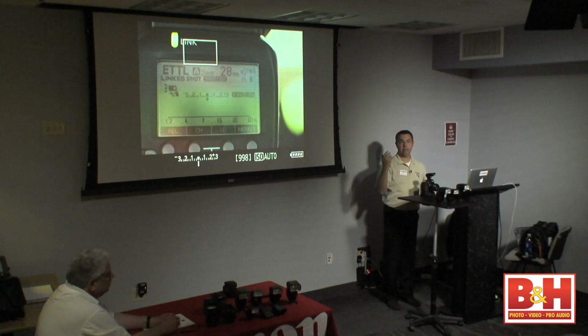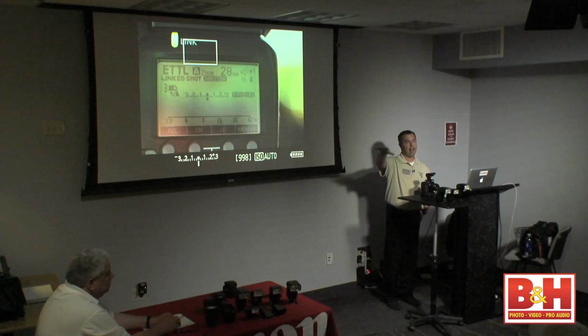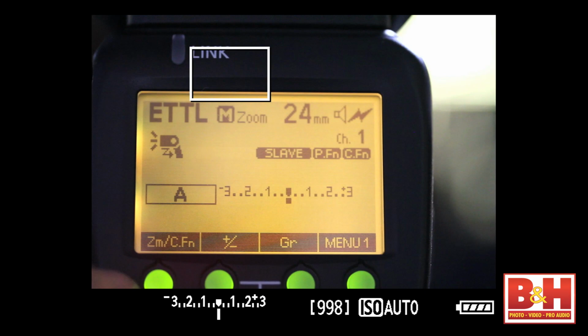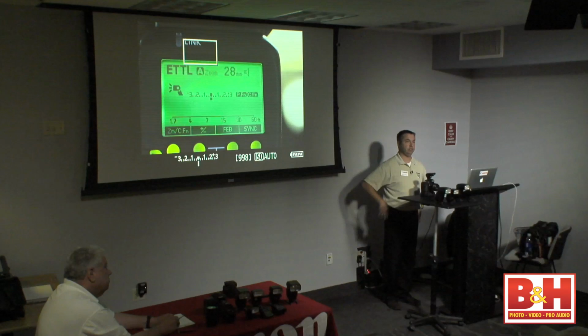You could just leave a camera as a remote, and then instead of having link shot turned on, if this is on the camera, I can say, okay, I'm just going to be doing my normal flashes. I don't want to trigger that camera yet, and then I can go in and engage link shot if I want to. So, that's how the transceiver system works. Good question, though.